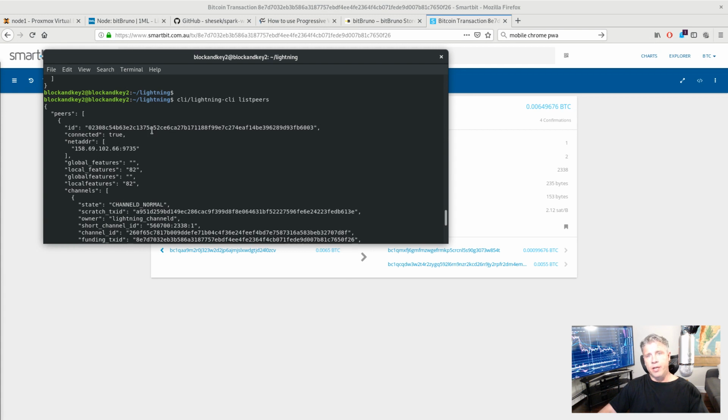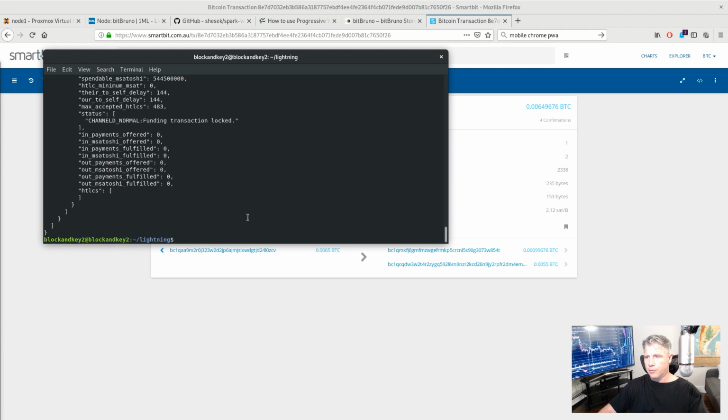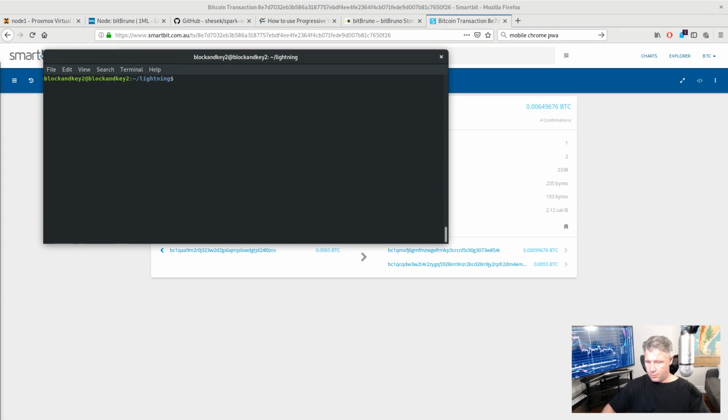There's the node ID that we're connected to for BitBruno. So the command, if you wanted to close this gracefully, would be close, the channel ID, and then you would end equal true. Hit enter. That'll close the channel gracefully. There is a fee to do that, but we don't want to close the channel just yet.